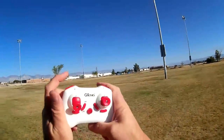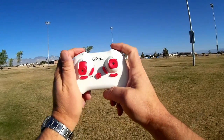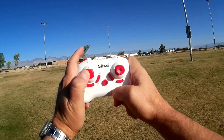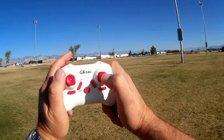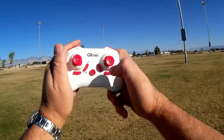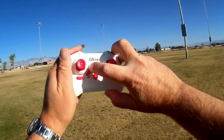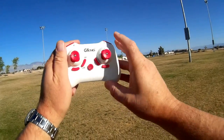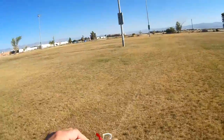It's a basic controller. Upper left button here is for starting and stopping videos. Upper right button is for taking a photo. If you want to change rates, you press into the throttle stick. And if you want to do a flip, you press in the pitch roll stick and then tell it which direction to flip. It does have headless mode, which you activate by pressing what would normally be the throttle up trim, and it does have one key return, which you would activate by pressing down on what would normally be the throttle down trim. Okay, that's about it. Again, very basic quadcopter with a camera. Let's see how it performs.